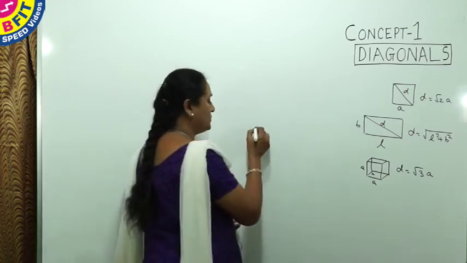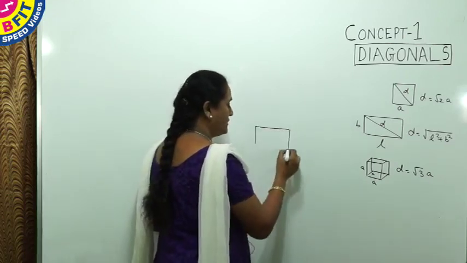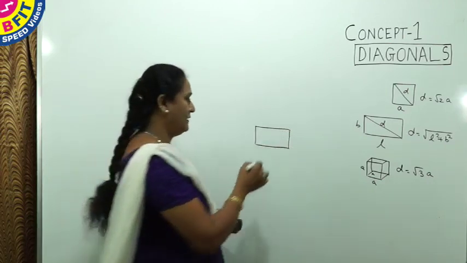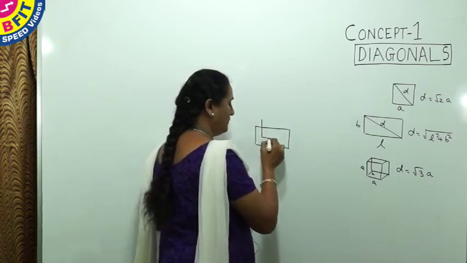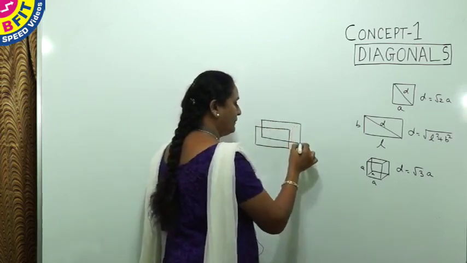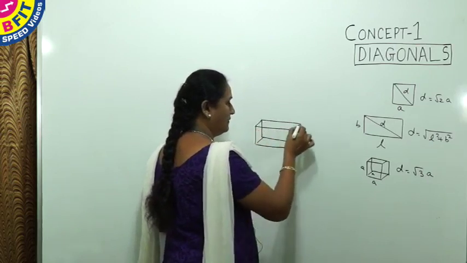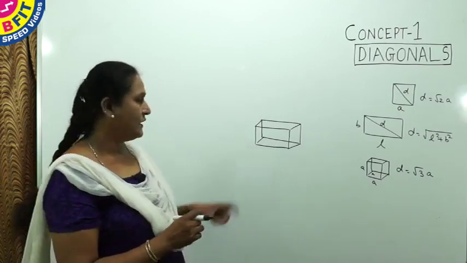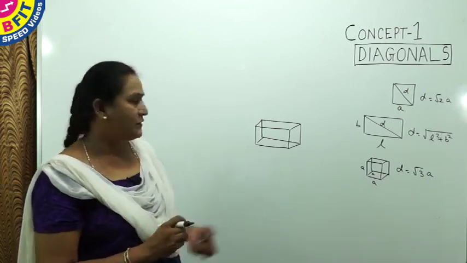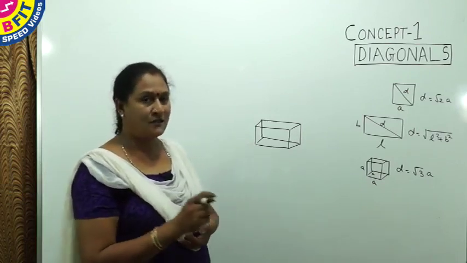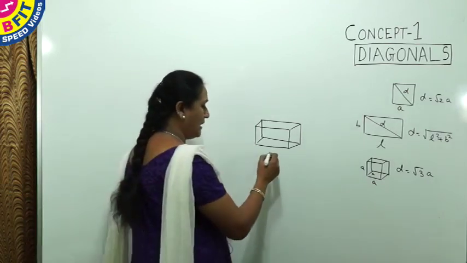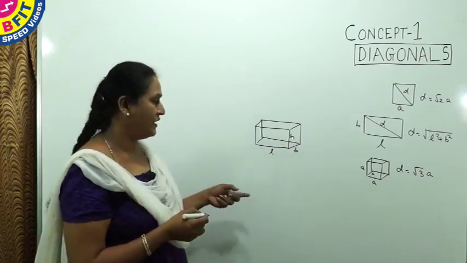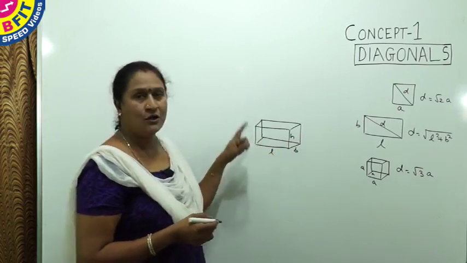So a cuboid is also a three-dimensional figure, which is formed on a rectangle, where the base is the rectangle. So this is a cuboid which is formed on a rectangle. What are the examples for a cuboid? It is a brick or a pencil box. So we can have an example of a cuboid as a brick. Here this is the length, this is the breadth, and this is the height. A three-dimensional figure which is formed on a rectangle is a cuboid.